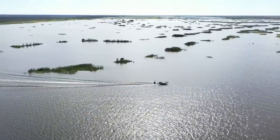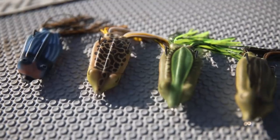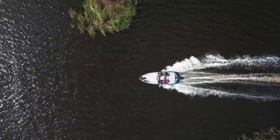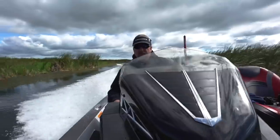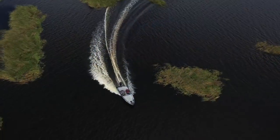Hey everybody, JT Kenny here. We are on Headwaters Lake and we are testing out the new and improved Snag Proof Fat Frog. This thing has been completely redesigned from one end to the other, and today we're gonna take it out on Headwaters Lake and see how much those bass love the Fat Frog.